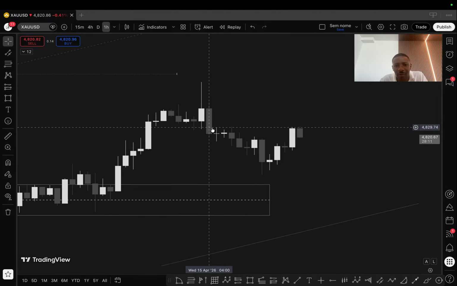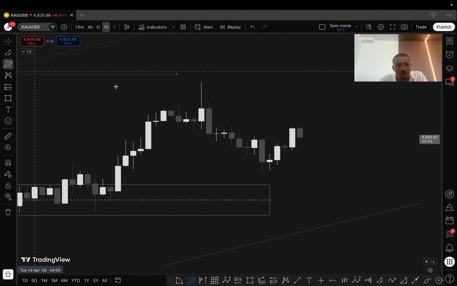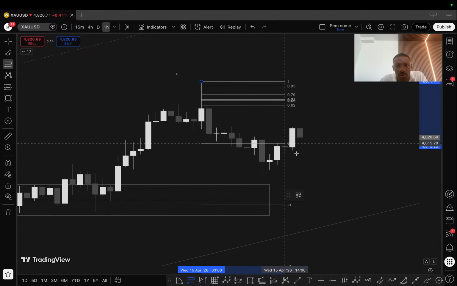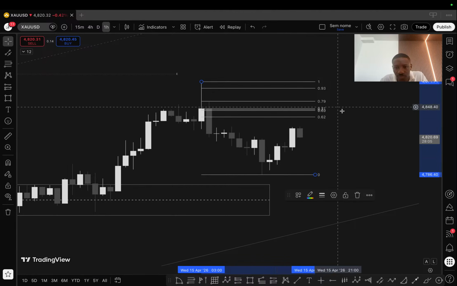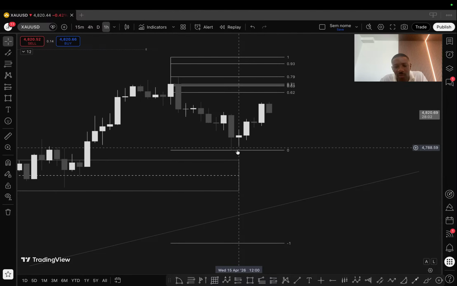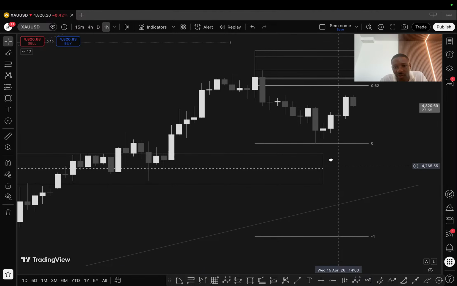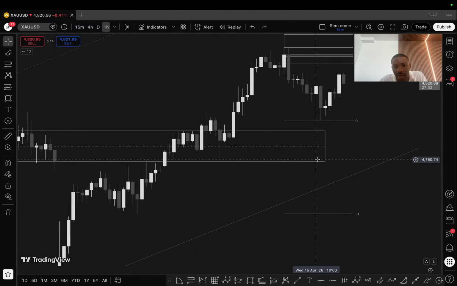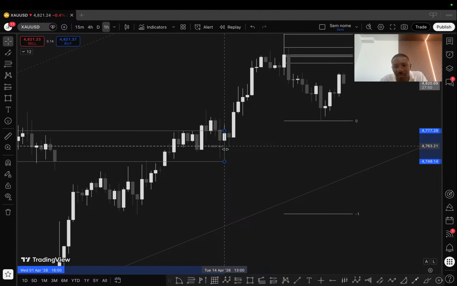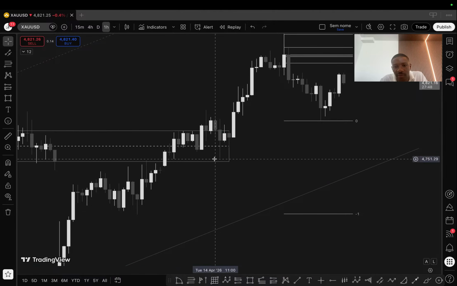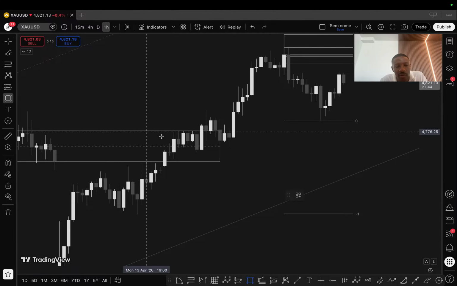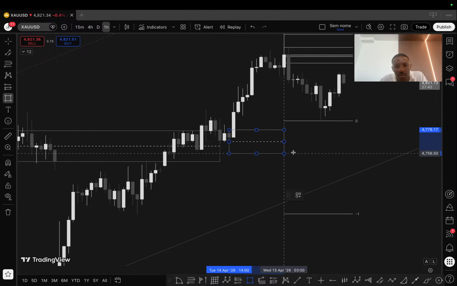On the 1 hour, we need a few confirmations in order for us to enter. So here I want to see, okay, on the 1 hour, we actually need price to go a bit up and then sell to our desired area of interest. All right, so the area of interest currently is somewhere around here. This is the area of interest, but let me remove this for now and put it there. Our area of interest on the 1 hour will be somewhere around here.